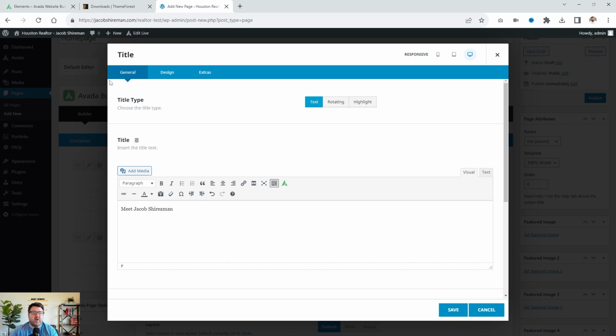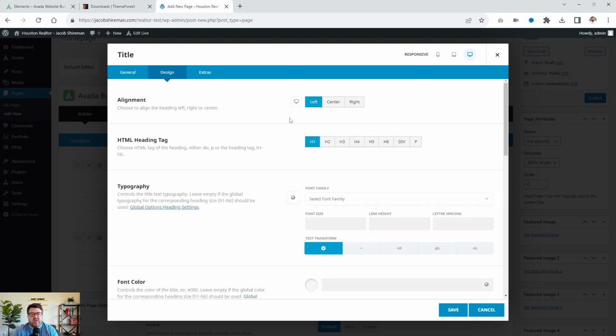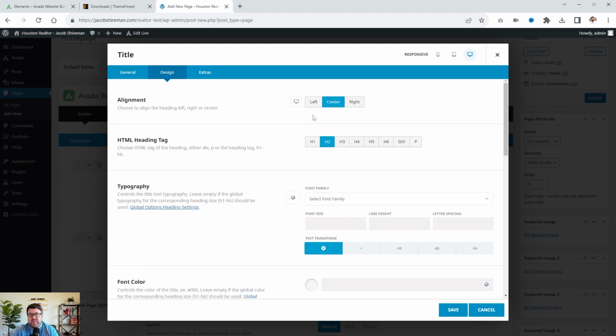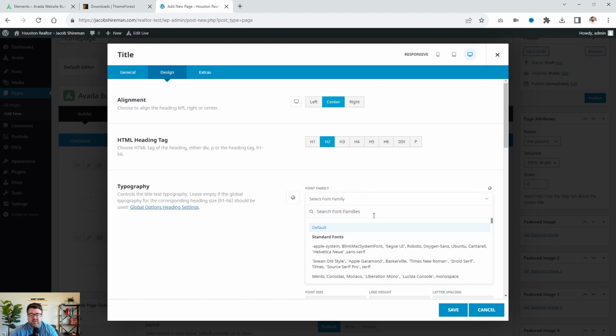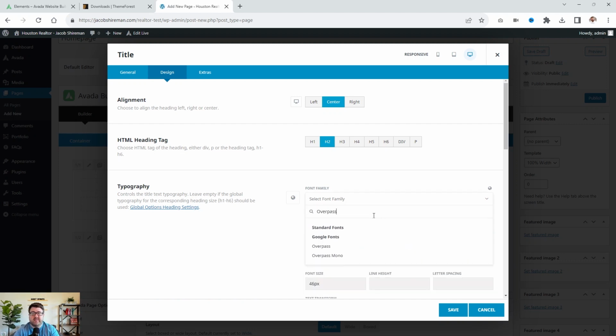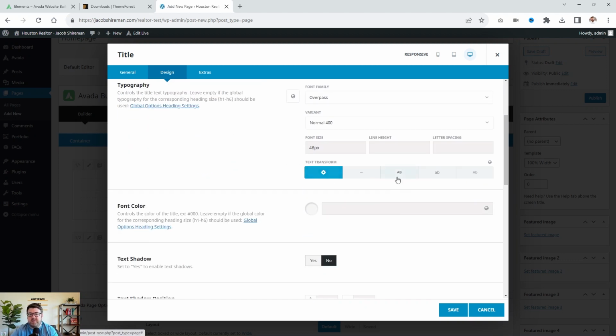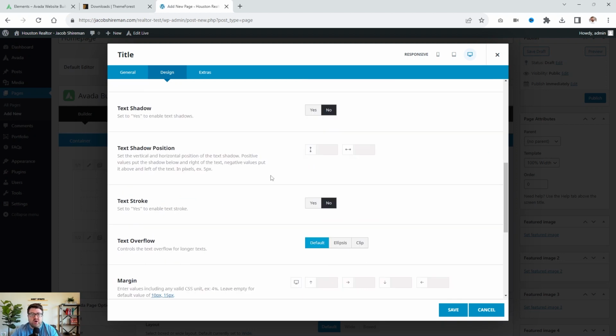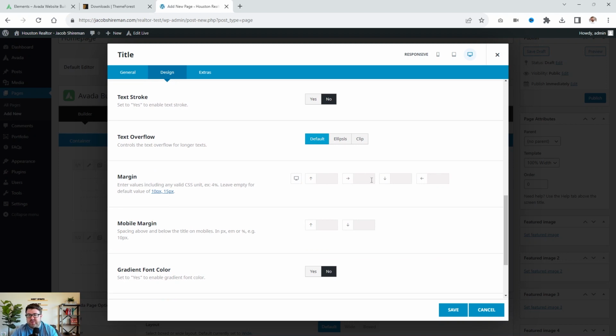And then when you come in here, you'll notice that each element has the general information and then they have a design. So if you click design, I want to make it center, an H2 tag. Remember, you can only have one H1 tag per page. I can even customize the font there. So if I don't want to use the default H2 size, say I want to come in here and make it 46 pixels, you can do that. And then let's say I wanted to use the font Overpass. I can do that. I can say make it all caps. I can choose my font color. Maybe I want it to be blue. You can adjust the margins above it, so basically the spacing above it, to the right, below it. I don't want any spacing above it, but let's make it 25 pixels for that spacing.